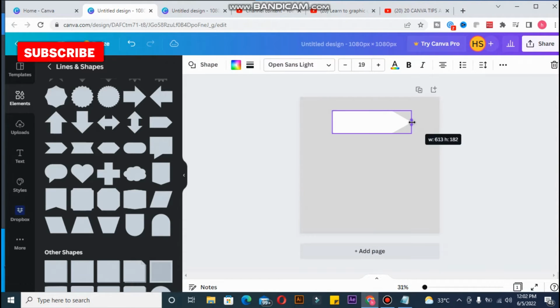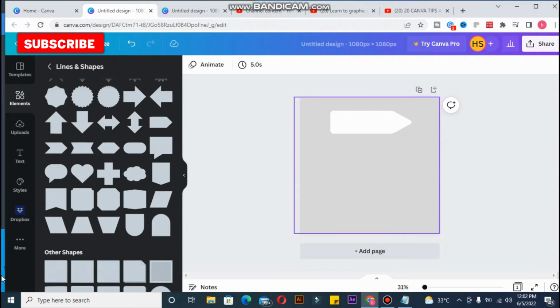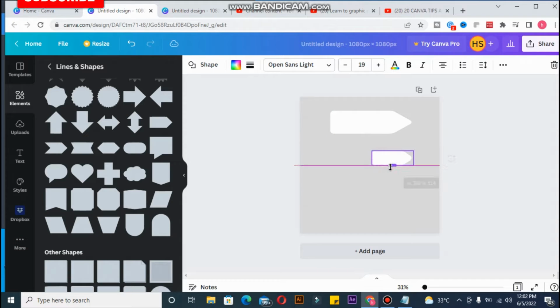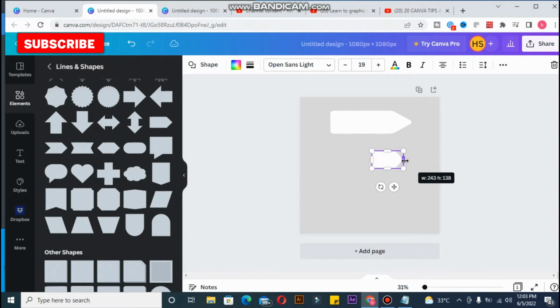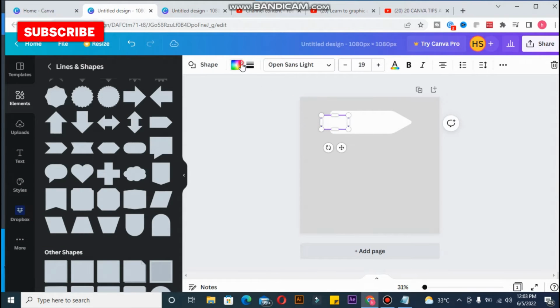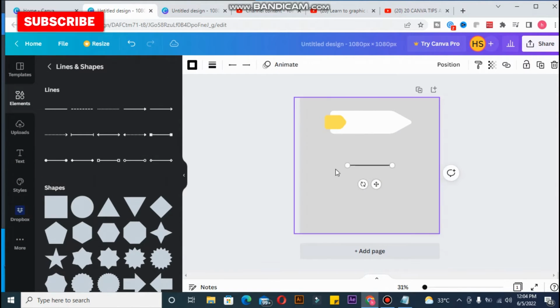And then after that, take a copy of this arrow like this. Wait a minute, it takes some time, but obviously we need to adjust it until we are satisfied. And then decrease the size of this and increase this and drag it like this, and one more time here and there. If you want to give even more roundness to this shape, you can do it and put it like this. I want to decrease the roundness of this shape, and then change the color into yellow or whatever color you want.